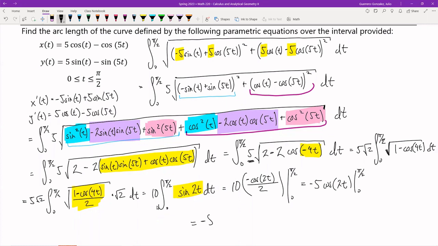right? Negative 5 cosine of pi over 2. That's going to be pi, so it's going to be negative 1, right? And then cosine of 0 is going to be 1, so another minus 1. Minus 5 times a minus 2, 10. And we are done. I know it sounds weird to have a nice round number for so much work, but it is correct. We're good.